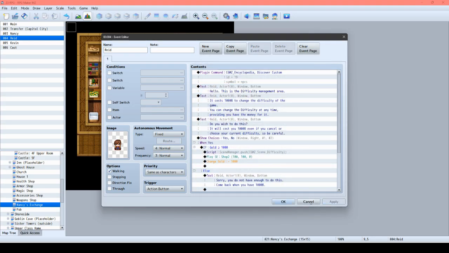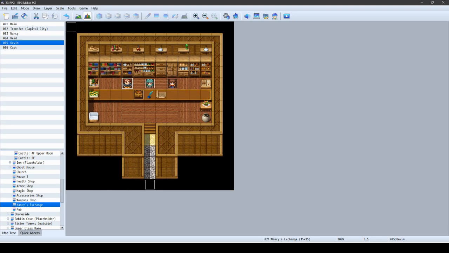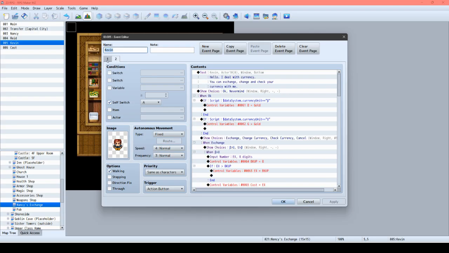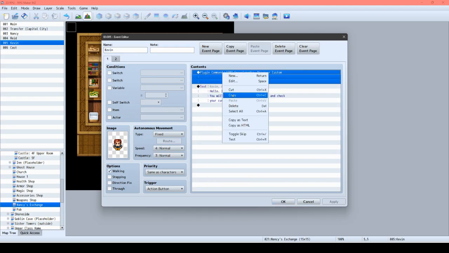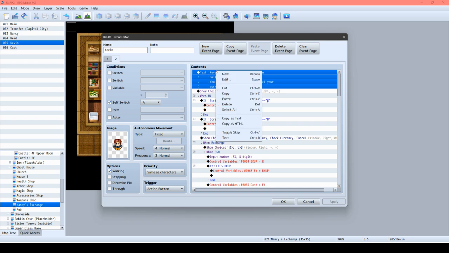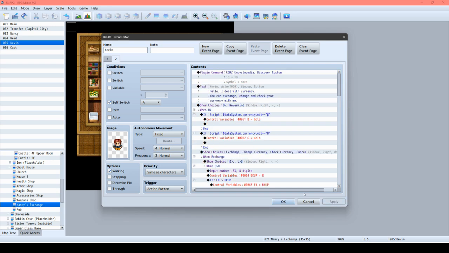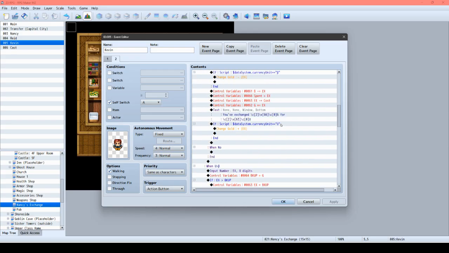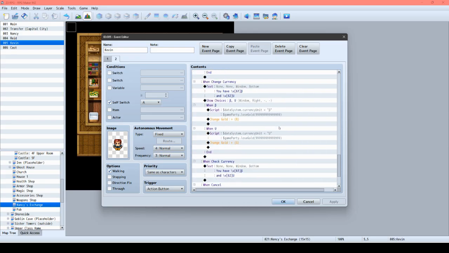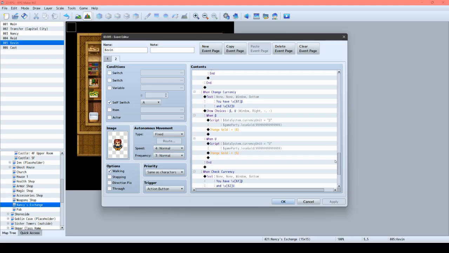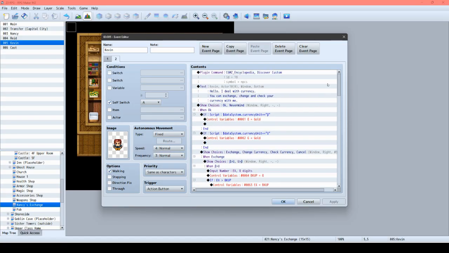I do want to do one more thing with Kevin. Right here. Just copy this. Paste it right there. This way both pages have it. This is when the currency exchange is actually going to be activated. Right now it's not implemented.